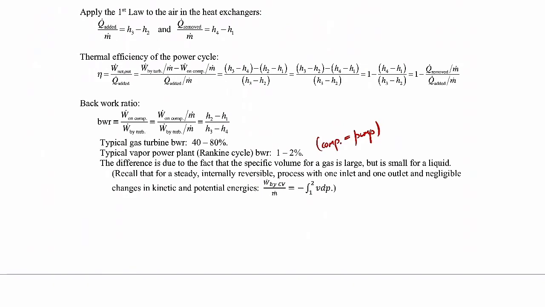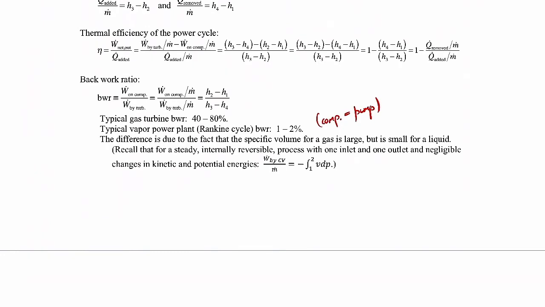Now the reason that they're so different has to do with the fact that the working fluid in the gas turbine engine is a gas, and the working fluid for the Rankine cycle in the vapor power plant is a liquid. Now why does that make a difference? Well, if you go back to your notes, I think it's lecture 32. I'll put a question mark. I'm not quite sure which lecture it is, but the lecture where we derived Bernoulli's equation.